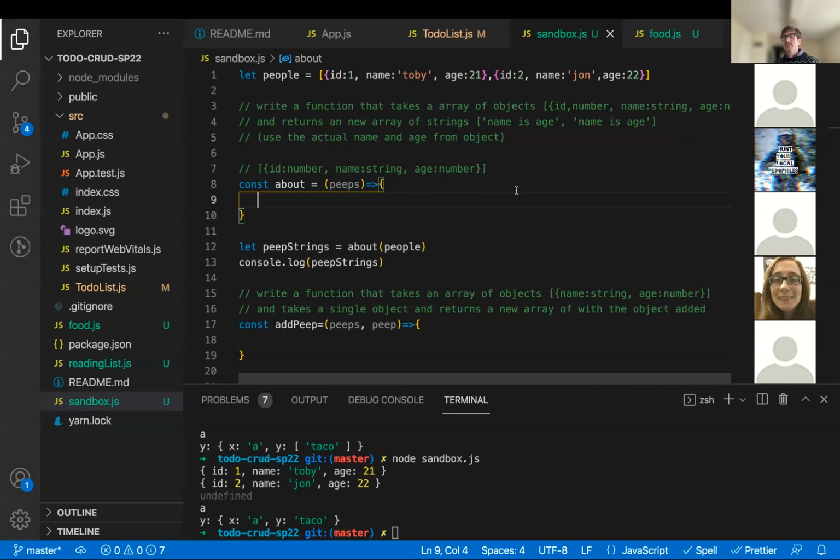I'm just going to create this so the world has this awesome function to take objects and make them into a readable string. I could call this X, I could call this T, but as I'm defining this function, I'm going to make some good names. I'm going to call this about, and I'm going to call this peeps because I'm really expecting this to be people, but let's call this people.